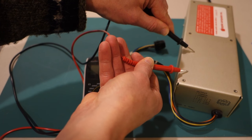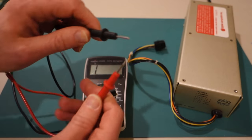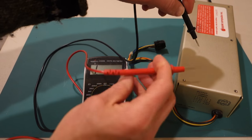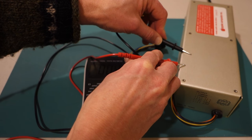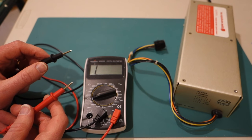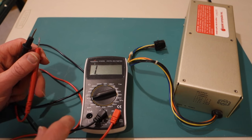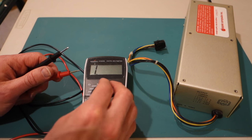Now you'll notice as I move it around, it's not consistent. And this is just because the surface area for these leads is very small. If I'm just touching on, say, 2 points or something, it's hard sometimes. So when you're testing continuity, you want to make sure to move them around to make sure that you're actually getting a solid connection.